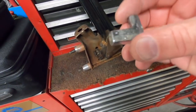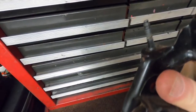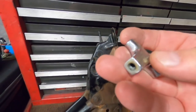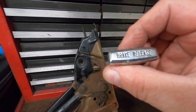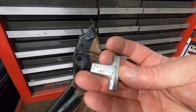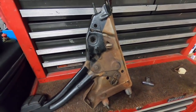And now that I got this off, it's just threaded on. I had a couple people ask me how that knob comes off. You can clearly see it's just threaded on once you get it out of there. So I just unscrewed it, and I'll clean it all up, maybe repaint the black in this. And I mean, this is kind of under the dash, you don't see a lot of it, but that'll clean up good enough anyway. Alright, I'm going to throw this in the parts washer.